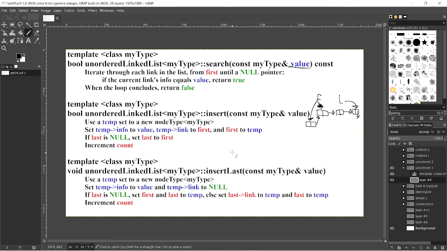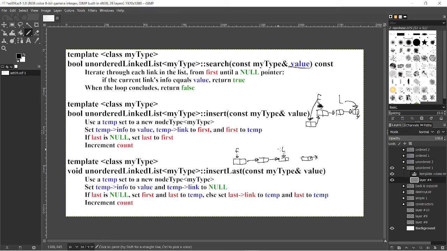Now for insert last, once again, relatively simple. You want to create a new node, and you want to set its link to null.